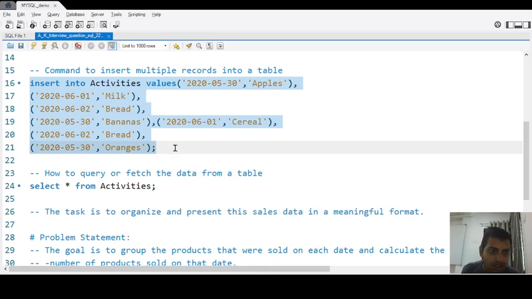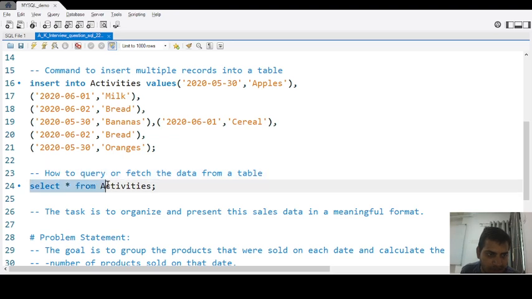Now it's time to view whether our table has all these records or not. For that we use select star from the table name. Star is used to view all the records of that table. So we write select star from activities with a semicolon.